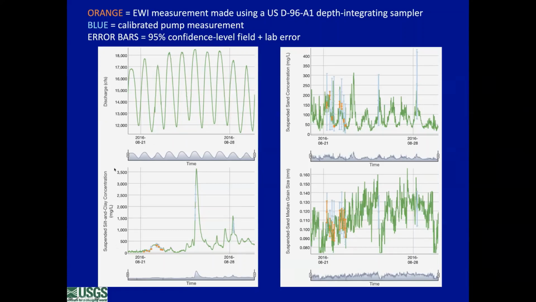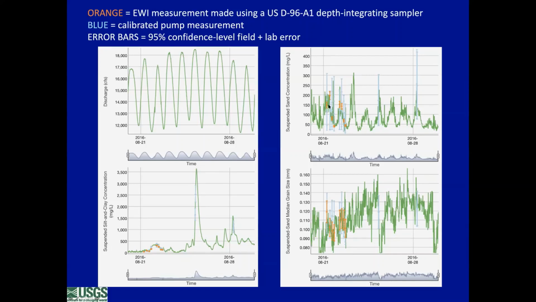This is silt and clay concentration that's measured using the acoustical instruments, compared with actual real samples of the velocity-weighted silt and clay concentration that we've collected using real samplers, using our traditional techniques in the USGS, and also pump samplers in blue, where we've calibrated those as well to these traditional measurements in orange. So you can see there's a big pulse in silt and clay here. This is actually caused by an upstream tributary flood.